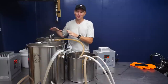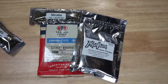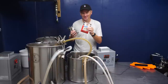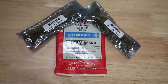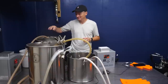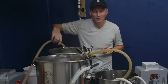The hops I'm using for the hop stand are Citra Cryo — super high alpha acid at 25.3% — but I'm primarily using it for its aroma properties. Then I have two packets, two ounces, of Strata. I don't really have any whirlpool capabilities in this kettle, but a trick the Claw Hammer guys taught me was to recirculate at half speed through the hop filter, which performs something of a whirlpool.